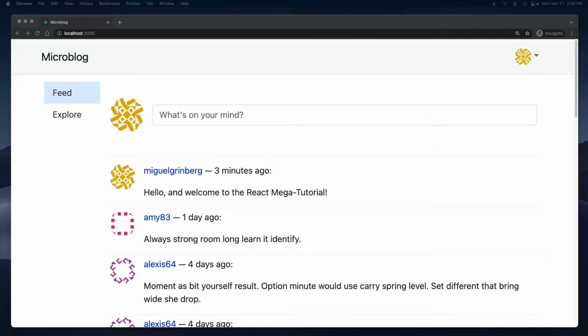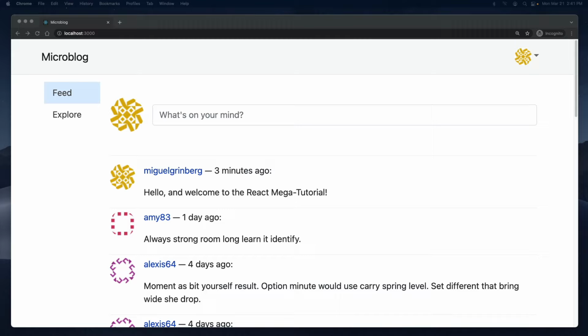For example, a very common problem that occurs in many applications is that they end up creating a render loop where the application is constantly rendering, and each render changes something that requires a new render, and that never ends. So you're going to learn techniques about how to identify these problems and how to address them, also by using memoization techniques.